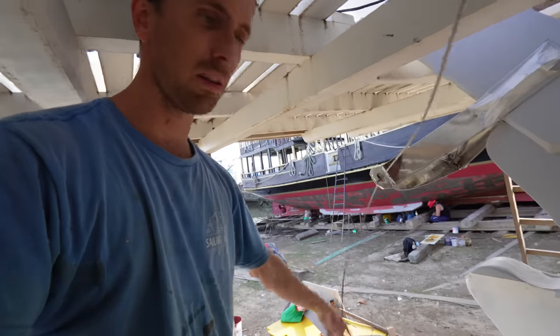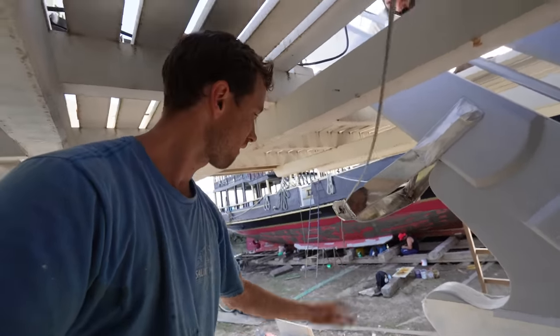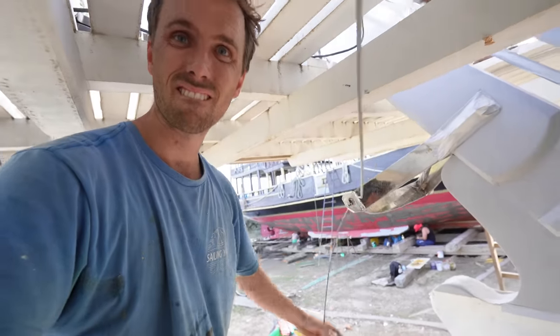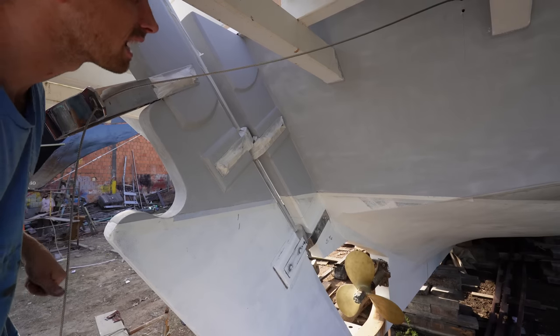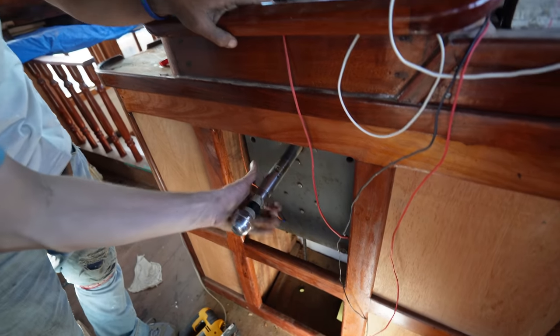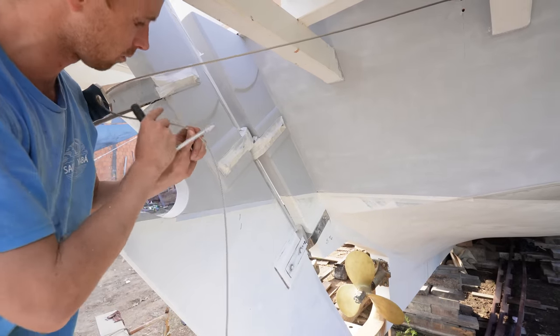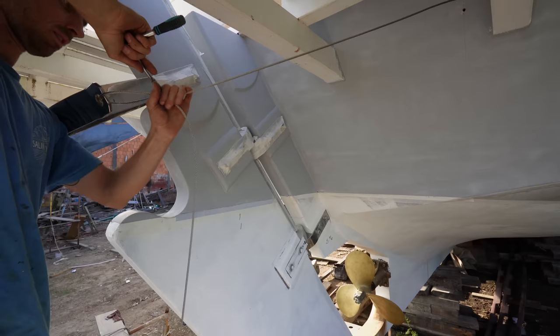Oh, we can actually pull it all the way through, because it's already fastened on the other side. All the way through. Literally, the first test: Orlando is now holding the wheel, or at least the axle of the wheel, so it's staying straight. So if I pull this, I can pull it as tight as I want, fasten it, and if he turns right, the rudder should move. Let's find out.